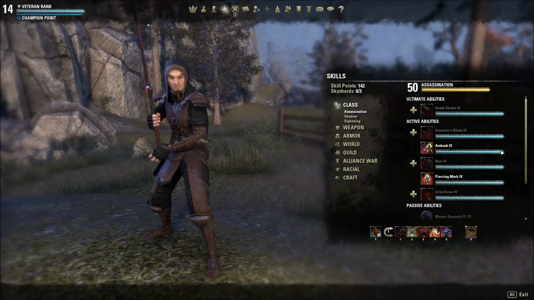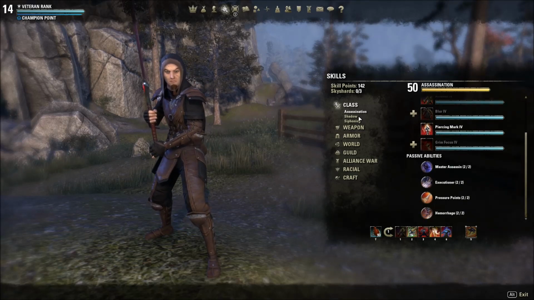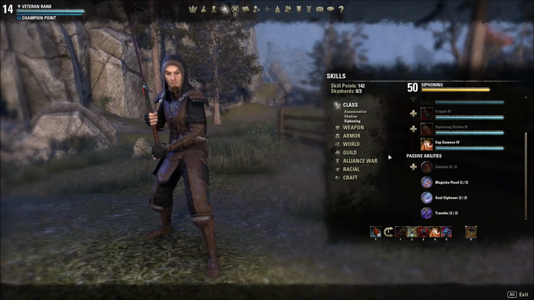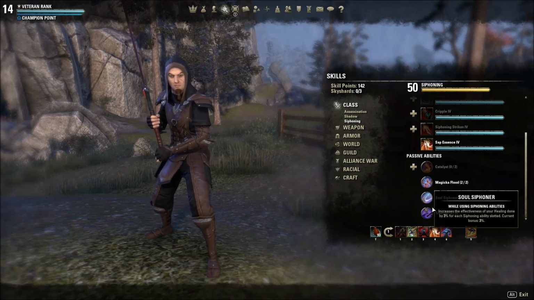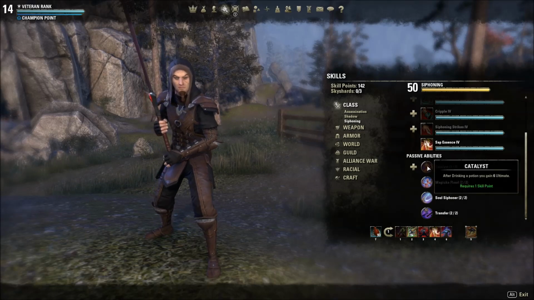Under the Assassination skill line, I'm taking all of the passives. Under the Shadow skill line, I'm taking all of the passives. Under Siphon, or Siphoning, I'm taking all of the passives except for Catalyst. Now, if you use potions on a regular basis enough to make this worthwhile, Catalyst is actually an excellent passive, and you should take it.